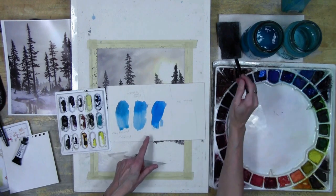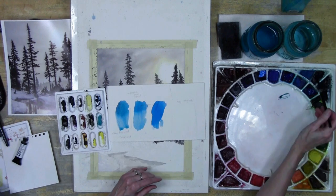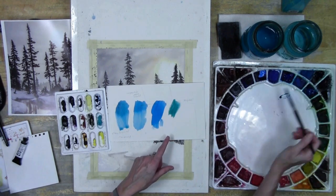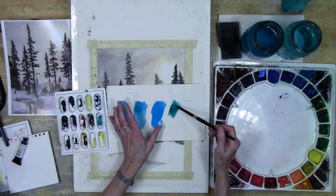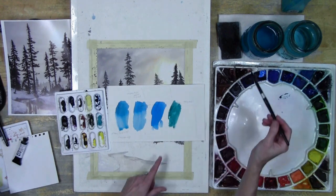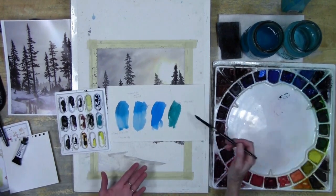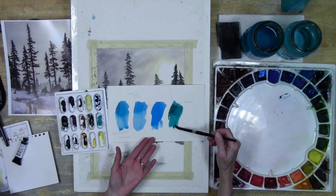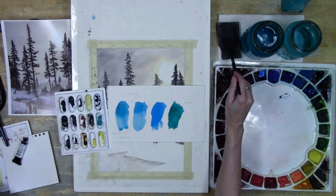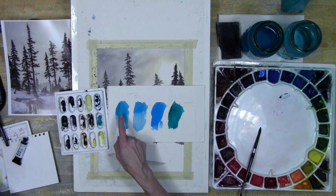And then ultramarine turquoise, which is the other one that would be somewhere around these, is going to be the greenest. And ultramarine turquoise is a Daniel Smith. All these three are Daniel Smith, and this one is Holbein. I love ultramarine turquoise. Wow, yeah, that's the cool green I have on my palette. I don't have other cool greens because I can make them. So, beautiful. Yeah, I really like this one, and I've used that in several paintings for different things. But I like the look of that.